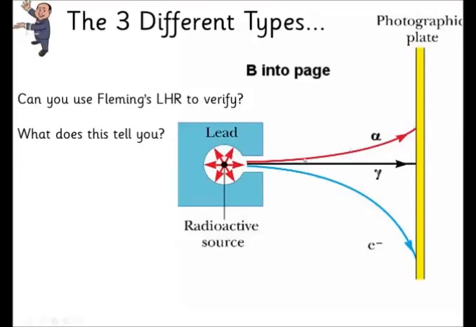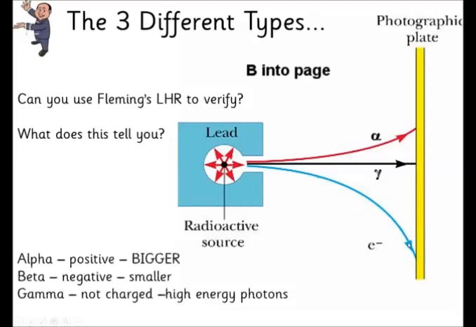So this diagram shows that the alpha particle bends slightly, the gamma radiation does not bend, and the beta, which I've shown here with an e negative, because we know now it's an electron, bends considerably more the other way around. So what does it tell us? Well, it definitely tells us that the alpha must be bigger. They bend less, so therefore they're bigger, and also that they're positive. The beta tells us that they're negative, and because they bend more, they must be smaller, so the force has a greater effect. And the gamma radiation is not charged, it is just high energy photons, part of the electromagnetic spectrum, which you've met throughout school.